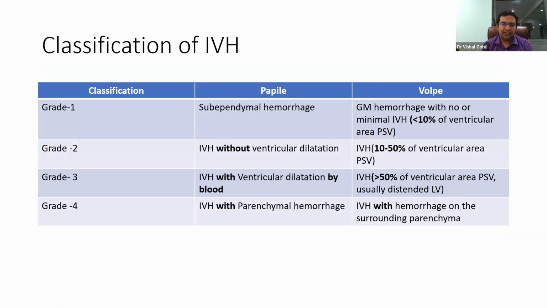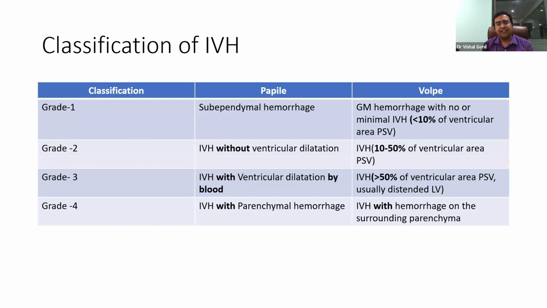If I talk about the grade 1 IVH, when your IVH or bleeding stays in the germinal matrix, with no leak of blood into the lateral ventricle, that is your grade 1 IVH. When there is bleeding into the lateral ventricle, but the blood amount is not enough to cause ventricular dilatation, that is your grade 2 IVH. When there is IVH in the ventricle, and it is a sufficient amount to dilate the lateral ventricle, that is your grade 3. Remember my friend, the dilatation must be by the blood, not by the CSF. That is an important point to be remembered.